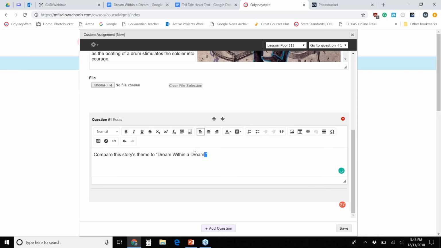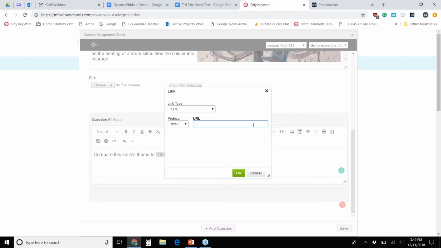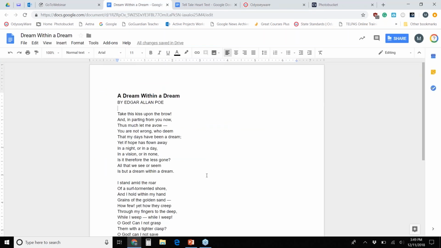And I want the student to be able to get to the link to this poem. So we have a link button here. Again, you can put a website that brings the student there, but if you're worried about that website ever going down, you could use Google Docs, is what I tend to use.